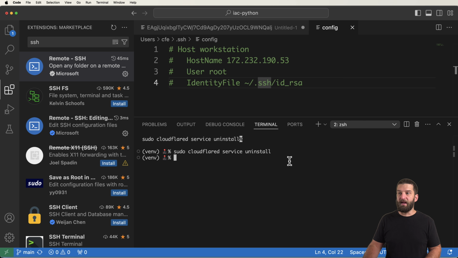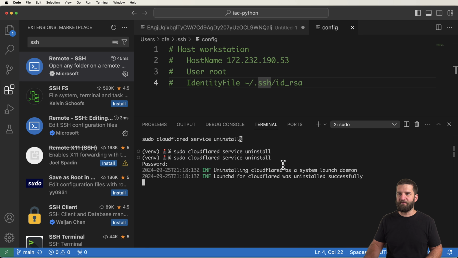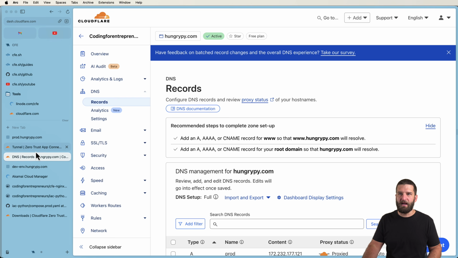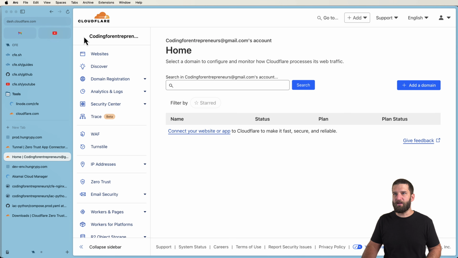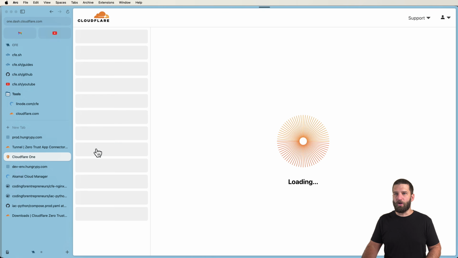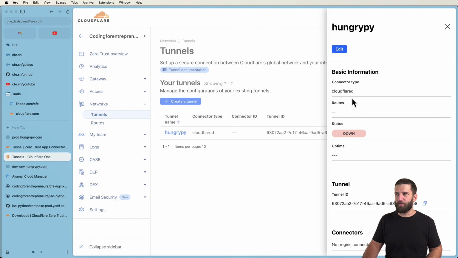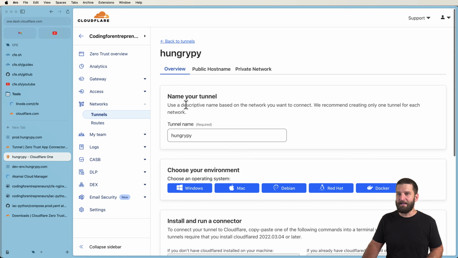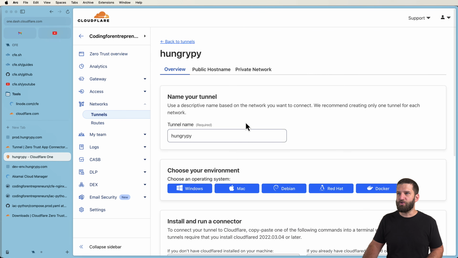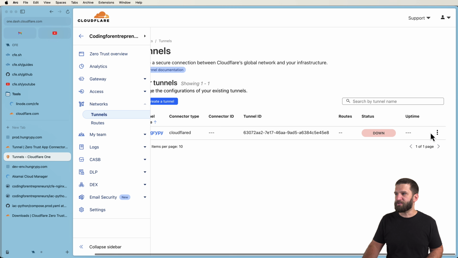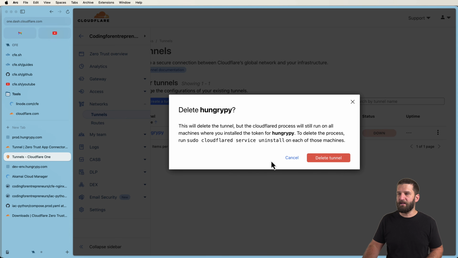Great. So that's going. The next thing is maybe you want to uninstall the tunnel itself and just make sure that that is off also. In which case, what I would do then is go back into my Cloudflare account and then navigate into the tunnels themselves and then delete your old tunnel. You can always add these things again whenever you need to. Now, in my case, I often have the same tunnel. I might rotate the tunnel for different projects as well, just being aware of what port I am using on there. But deleting it is always an option as well, which you can run through and go back into your tunnels here, navigate to this and then delete tunnel.